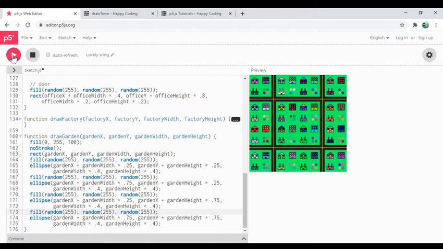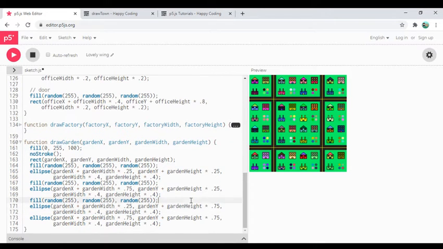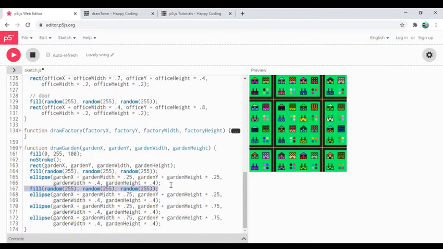And yeah, I think that might be a bit much. I think that the other things are pretty obviously houses and factories and offices, whereas for random colored circles, I'm not sure if it's very obvious that those are supposed to be gardens and flowers. So let me get rid of some of this stuff. Maybe it's not so random.